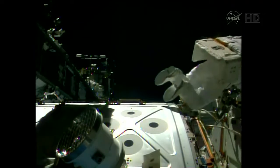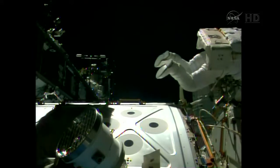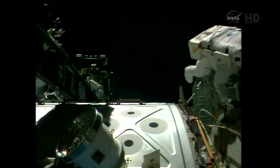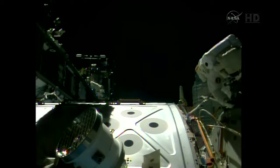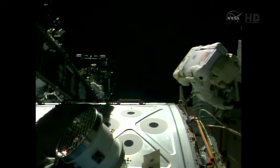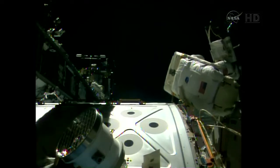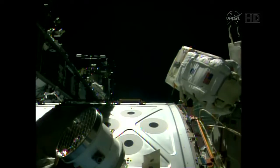Hey, Butch, Reed's on his way down your way shortly. So if you think it's better to do this with two people, just hang loose, and we'll get an extra pair of hands to help you out. Yeah, it's definitely going to be better, Ricky. As I started to maneuver over, even with my fair lead, it looks like it's going to hit that antenna. I don't want to do that. Okay, well, let's hang out until Reed gets down there, and we'll let the two of you install it. We're doing great on time. Sounds good.